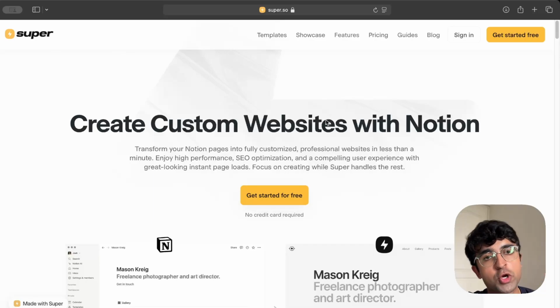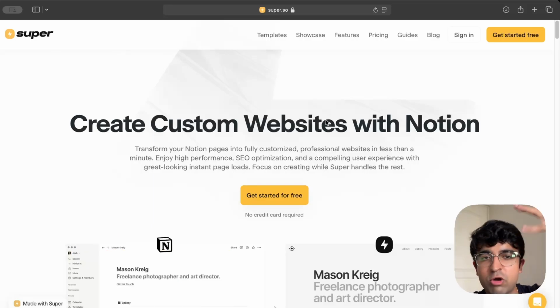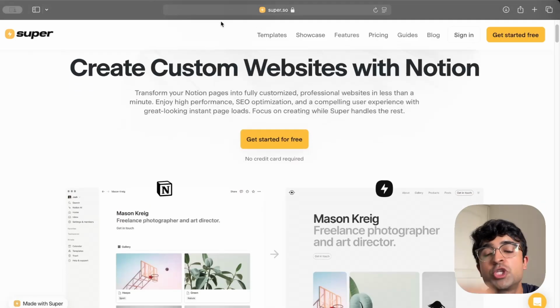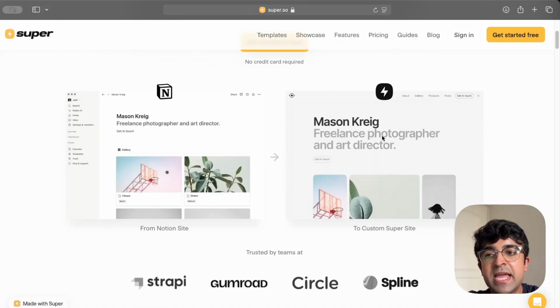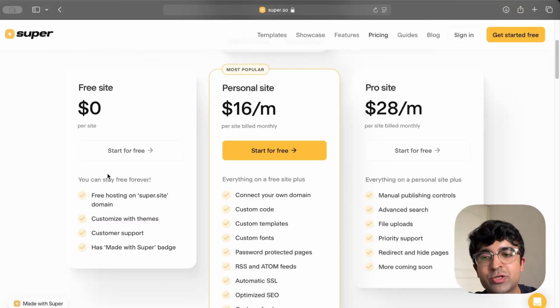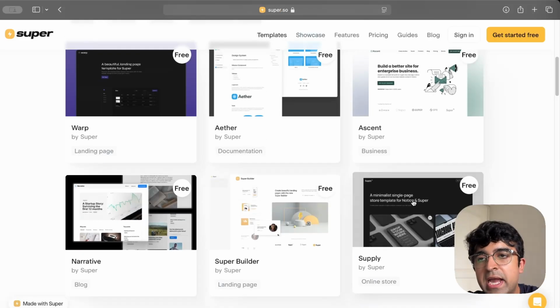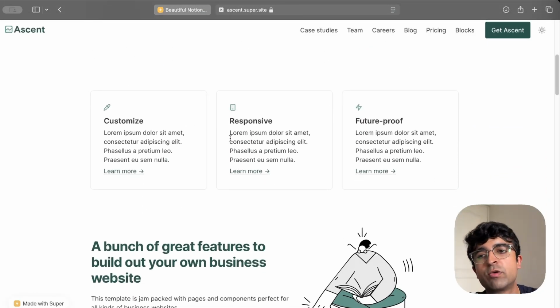Now, Notion is a great tool for note-taking. You could turn a Notion page like this into a fully-fledged functional website. You can do that with your portfolio. List out all your portfolio projects, your about and everything on a Notion page and use super.so to convert your Notion page just like this into a fully-fledged website just like this. It has a completely free plan, so it's not paid unless you want the paid plan with paid features. And a lot of them look like fully fledged websites, but technically, it's just a Notion page converted into a fully fledged website.